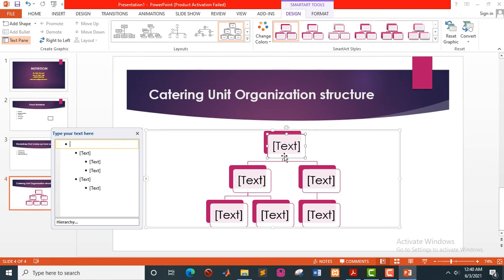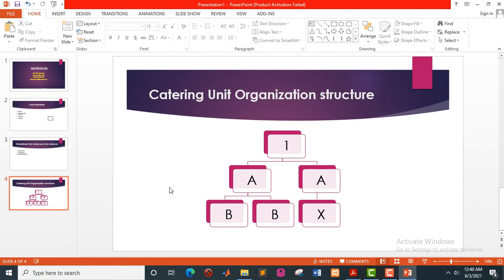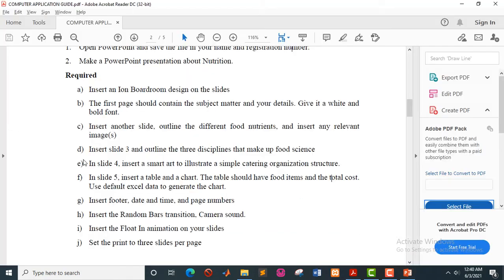So you'll be able to fill this according to your experience of the catering unit. Okay, I'm just using this as samples. You will fill them according to your experience of the catering unit. So this is the organization structure that we have. So we look at the next part.